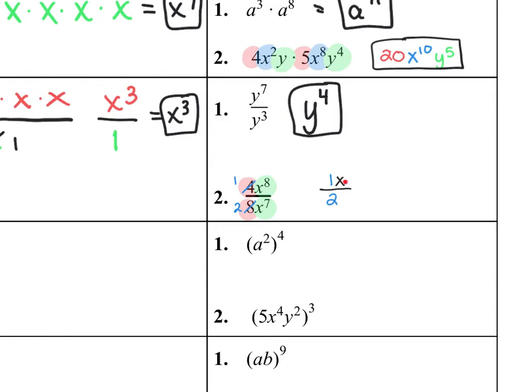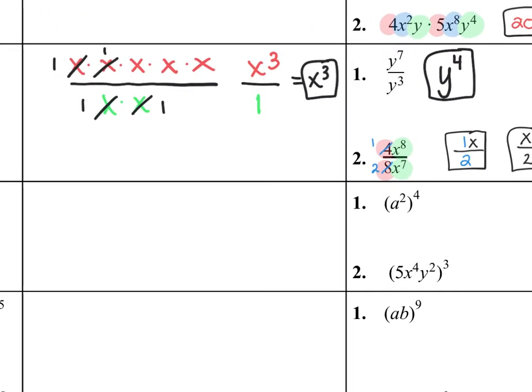Now the reason that x is going to be in my numerator is because I have 8 x's in my numerator, 7 x's in my denominator, which means I have more x's on top and I have 1 extra. So if I were to expand these out all the way, stretch the accordion, I would cancel out 7 of my 8 x's, leaving 1 behind. So my answer could look like this, 1x over 2. You might also just see it as x over 2, and this would be fine as well. Let's look at our next situation.